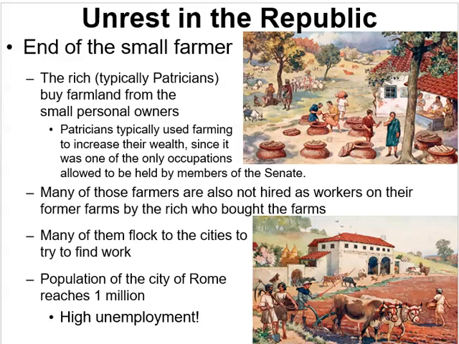And so you end up having the urban poor that were now basically losing their jobs to slaves, and now the rural poor from the farms coming to the cities and becoming new members of the urban poor, and also finding out the same problem, that there's no jobs. So there's massive unemployment throughout the cities. And this is going to start causing a lot of problems.